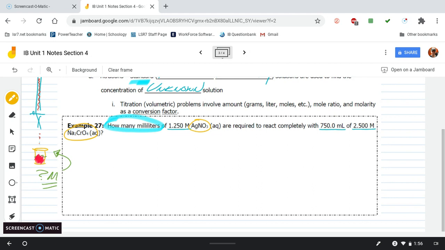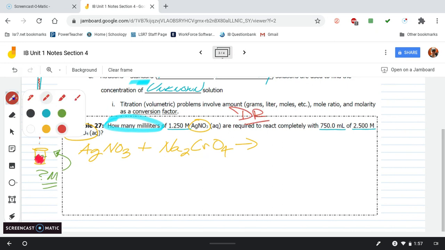So first thing, we have to have a formula. So we're going to go silver nitrate. And the silver nitrate we know is with the sodium chromate. Okay. Now, this is called a double replacement reaction. So if you forgot those from last year, that means the fronts are going to switch places. So the silver and the sodium are going to switch places. You might want to note that this is a double replacement.